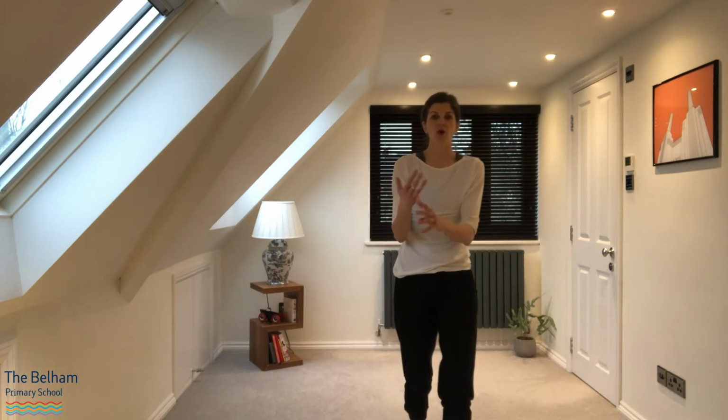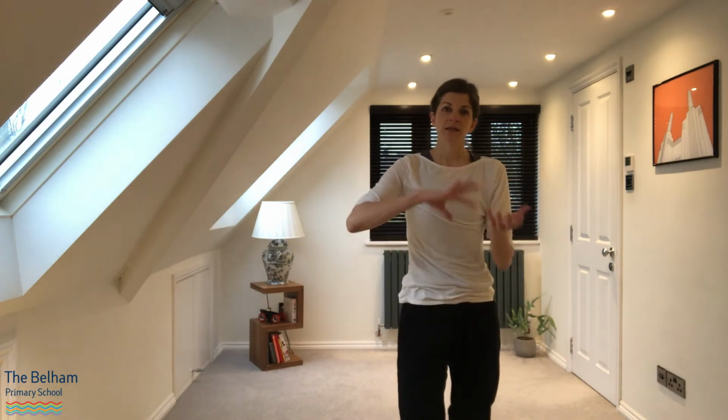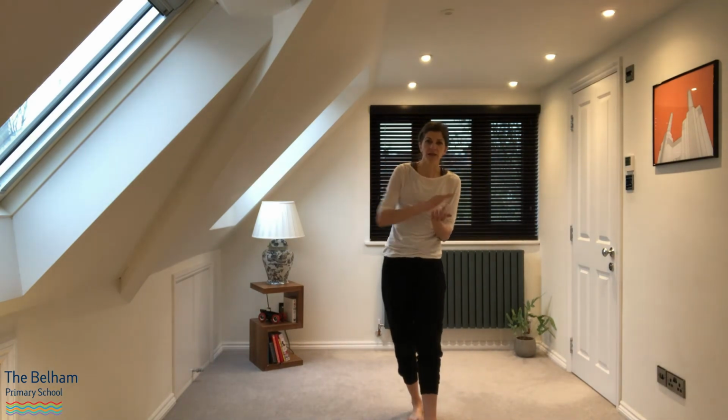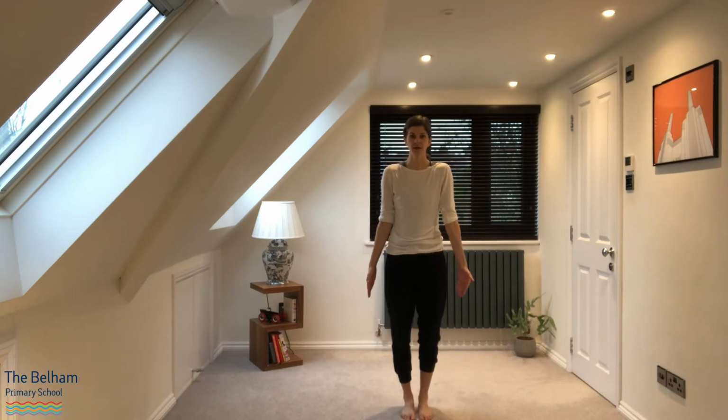So we can roll, we can lunge, we can skip, we can leap, however we want to get from one place to the other. So we're linking our dance together. So we can keep going, keep going, keep going, instead of stopping, getting up, starting again.